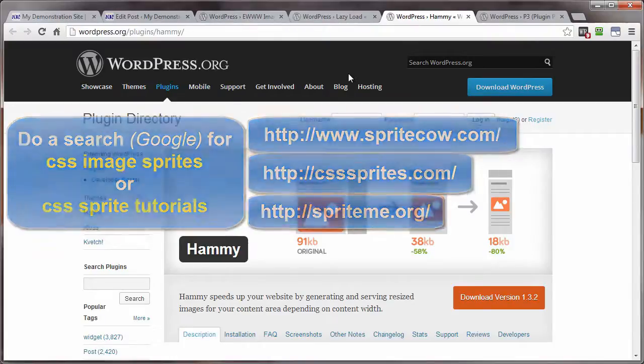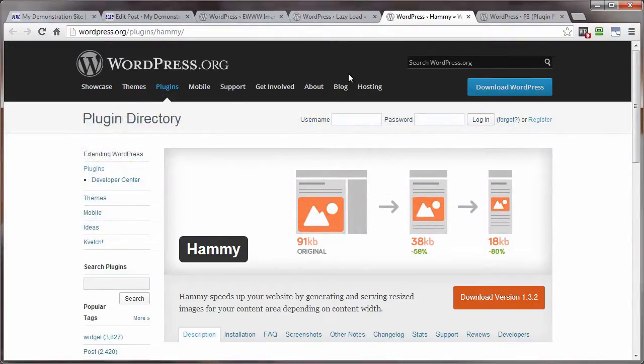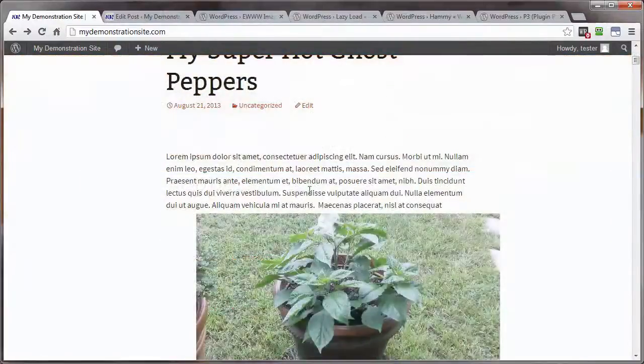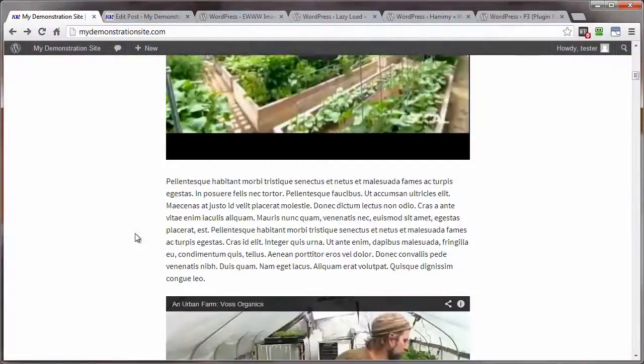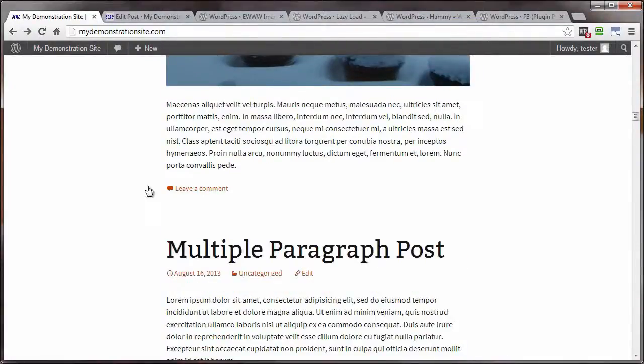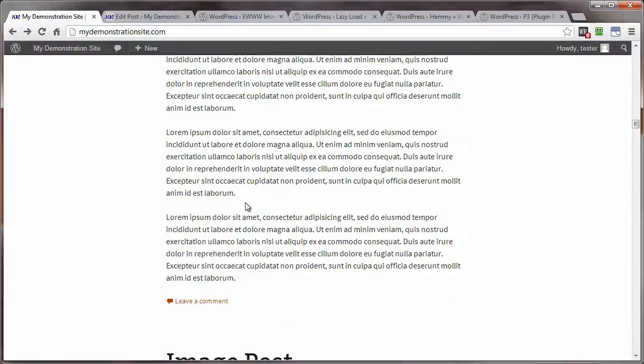Okay, now that you have your awesome images all nice and optimized, you should consider using the More tag on all of your posts. For example, if we take a look at my post here, I've got a ton of text, I've got pictures and videos, and this is all just one post, by the way. And if you have, say, 10 to 15 or 20 posts set up to show on your homepage, then your visitor's browser will be loading all that stuff each and every time that they go to your site. And that's just using a ton of your server's bandwidth and taking a lot of time to fully load in your visitor's browser when it doesn't have to.